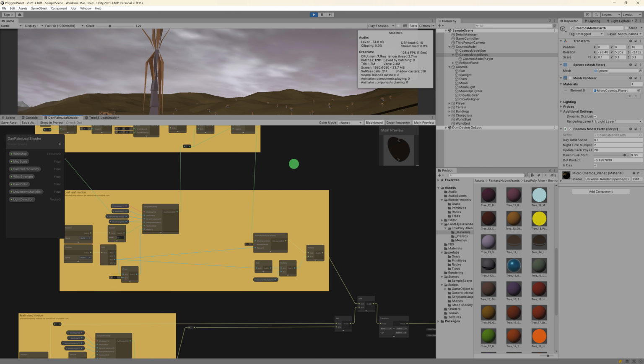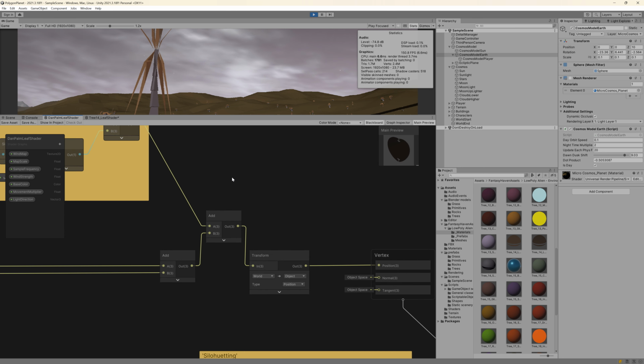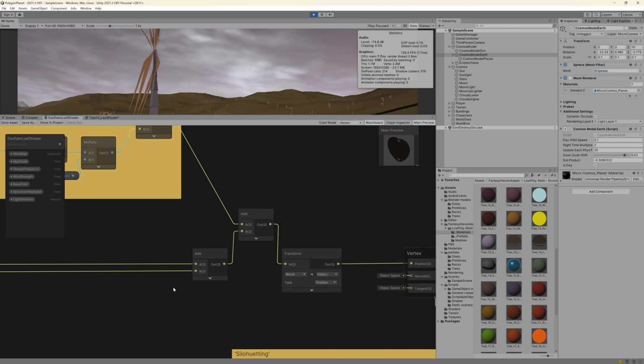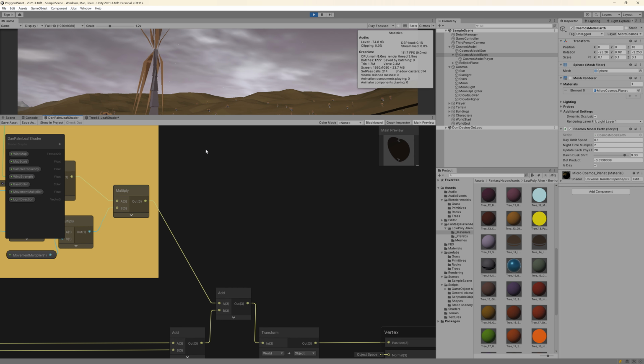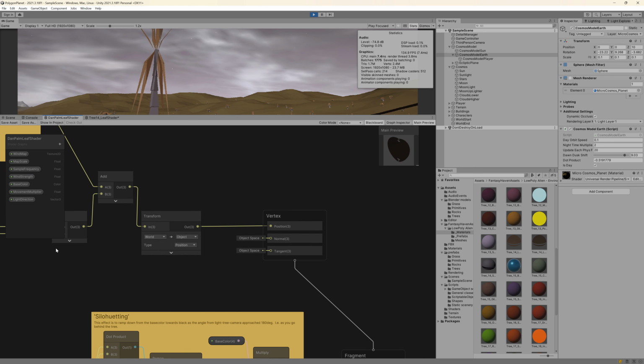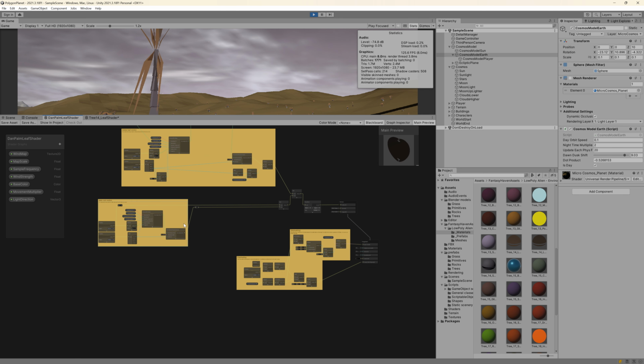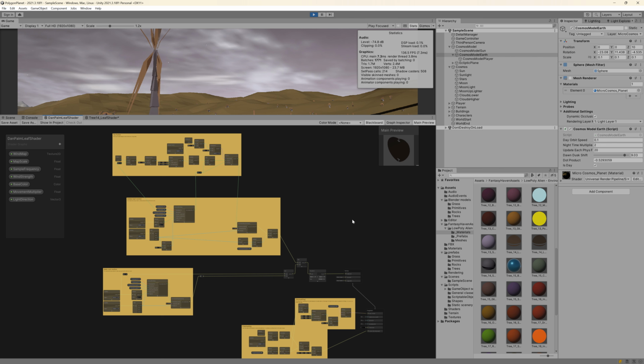So that's how I do my shader, adding all those 3 things together: the root motion, the frond wind motion, and the tip flutter, and then transforming all those world movements back into object space to move the vertex, and that's it. So it took a bit of thought, that one, but I'm pretty pleased with the results.